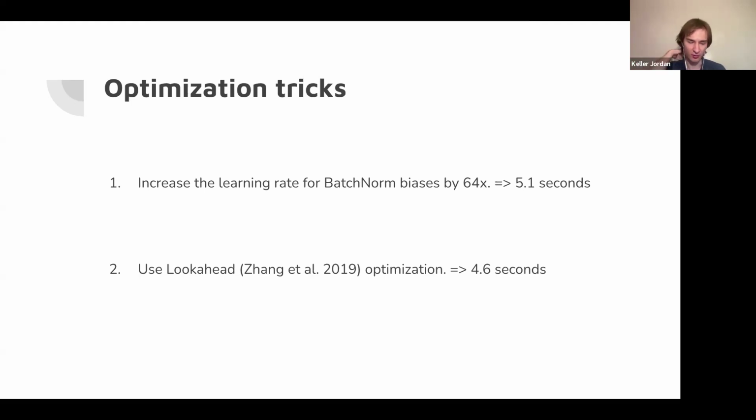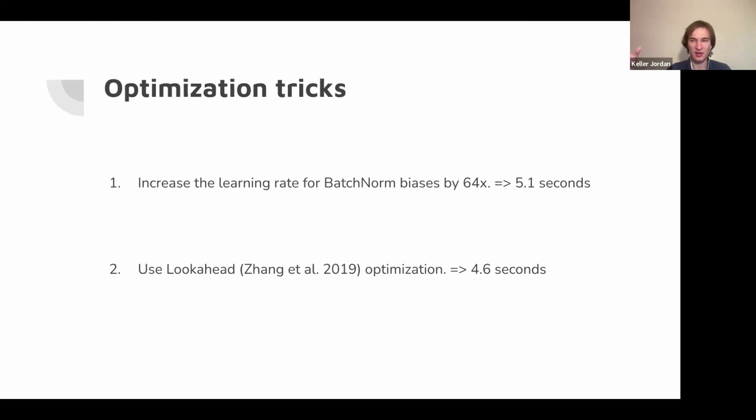And Lookahead is very interesting, it's really a wrapper for any optimizer. Normally you just take steps according to the optimizer, and the optimizer has some internal state. Like with Adam, you would have the momentum and the second-order internal state. And for SGD with Nesterov, you would just have the internal momentum. Lookahead is just a wrapper for anything, so you could have a Lookahead Adam.